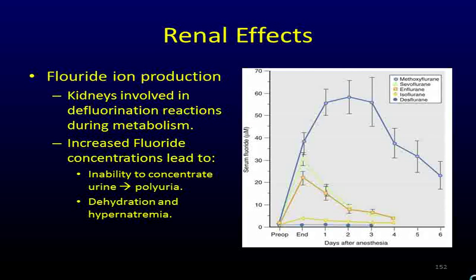As a result of the delivery of either methoxyflurane, which is in blue, an old agent, enflurane, which is in orange, isoflurane, which is in this yellow diamond, sevoflurane, you can just barely see it, and then at the bottom was desflurane. What is that graph saying to you? Okay, so with the modern agents, so if I say modern agents, you're thinking 3. Which one increases fluoride ion concentrations? Sevo.